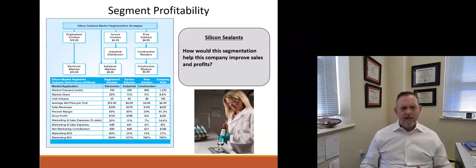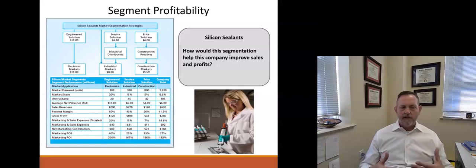And you can pause the video if you need to or want to, and you can see the differences in each of these three market segments and this attractiveness thing. And ultimately we've got gross profit, we have percent margins that are listed. 60% margin on the electronics market segment, 20% on the construction market segment. So smaller market share but higher volume. We make that trade-off there.